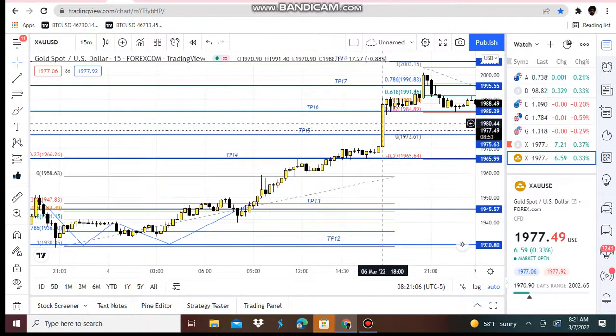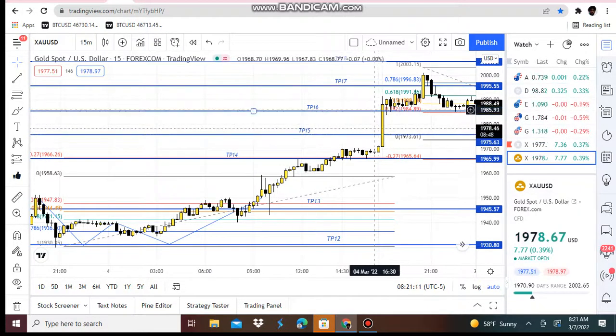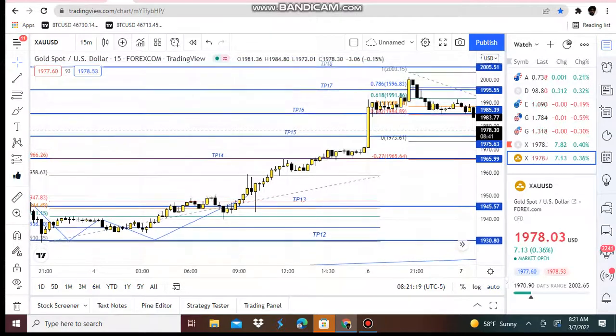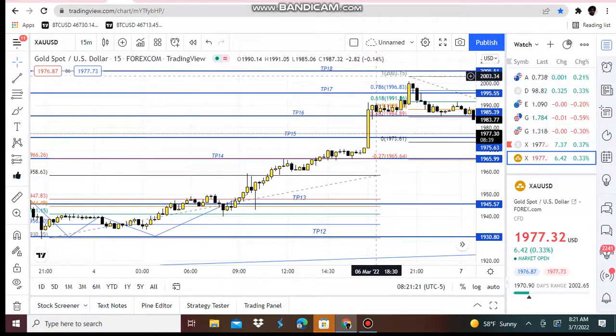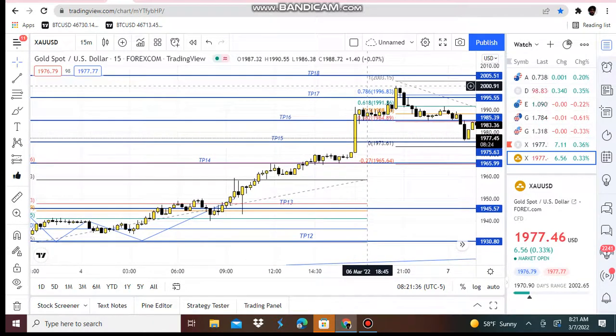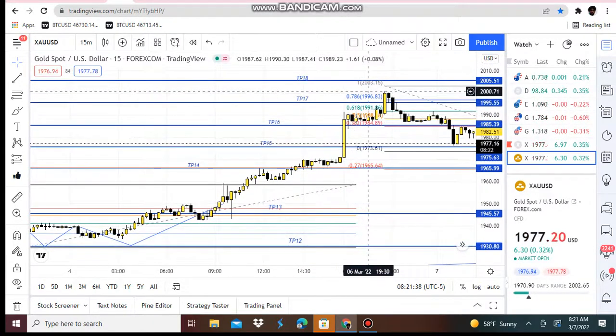So because of this, March 6th, we see price go up to take profit 15, 1975, and shoot all the way up to take profit 16, 1985, shooting all the way up to take profit 17. It almost went to take profit 18. It's at 2005. Price went all the way up to take profit 17. Starts at 1995 and went all the way up to 2000. And now this is the highest point that price has been at this year. It's at 2000. Once price got to 2000, this was March 6th.